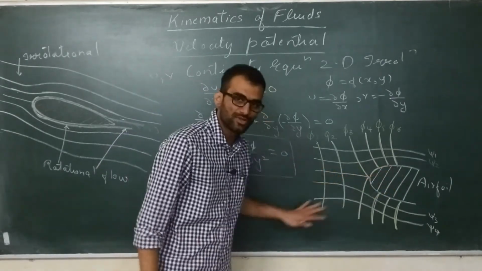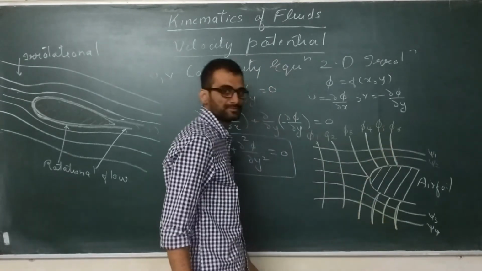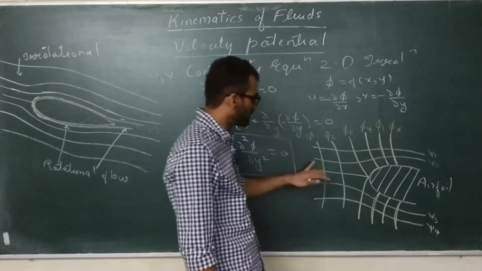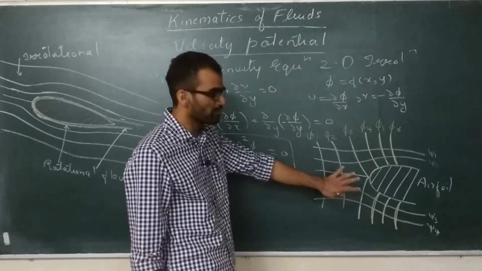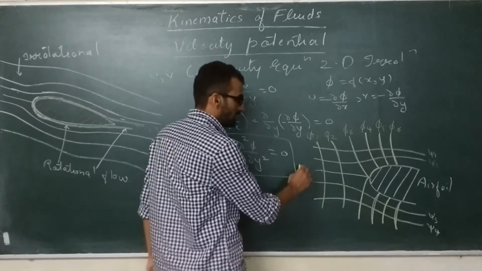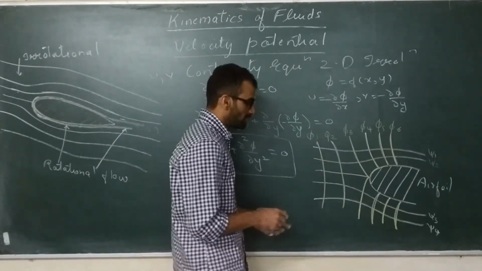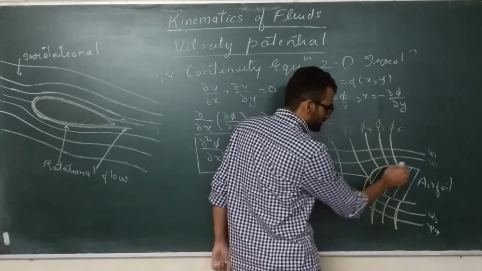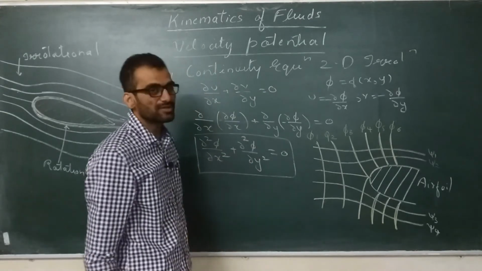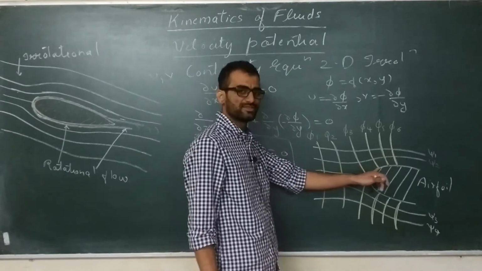Now what is the use of this flow net? When you draw orthogonal sets of streamlines and equipotential lines, that network is called a flow net, and a flow net is used to solve fluid flow problems involving irrotational flows. The irrotational zone of this flow you can solve using this flow net, but mind you, you cannot use the solutions very near to the boundary, because near the boundary viscous effects are very high, and therefore the flow is not irrotational.